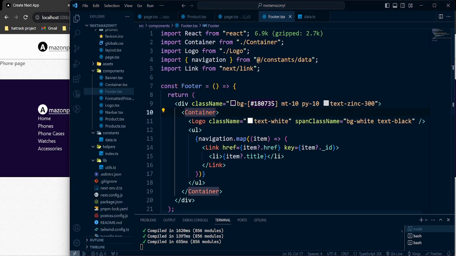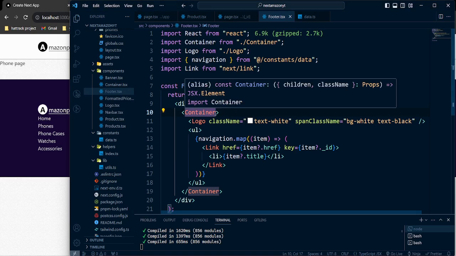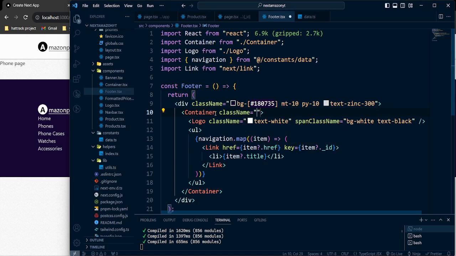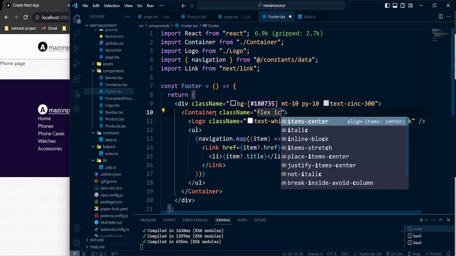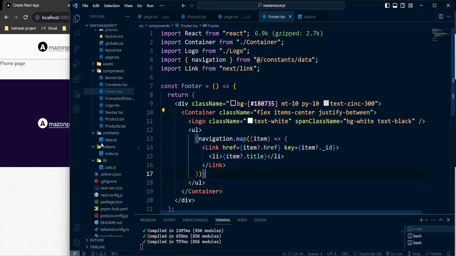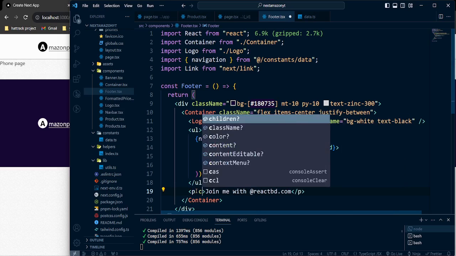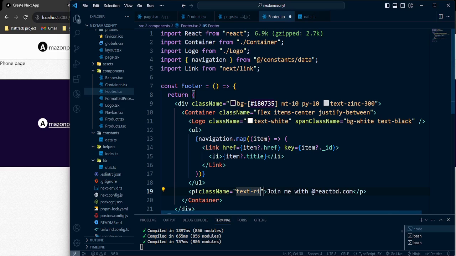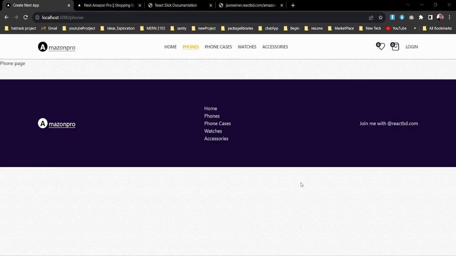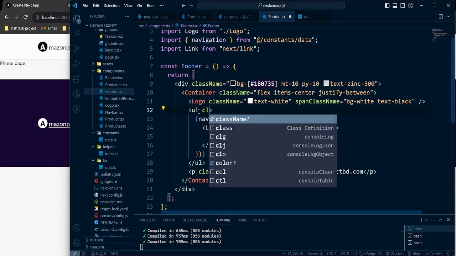Okay, so now in the footer, in the container, we're gonna give a class name to implement. What's the class name we want to give here? Let's make it flex, items center, justify between. Let's see. Okay, that's one thing, and there will be another p tag which will say join me at reactpd.com, and in the class name the text I'm gonna make it right. Now for this UL, let's put some class name.